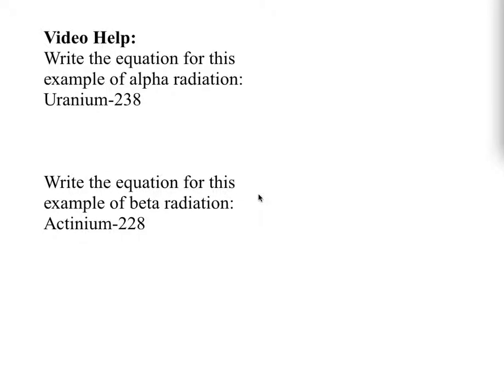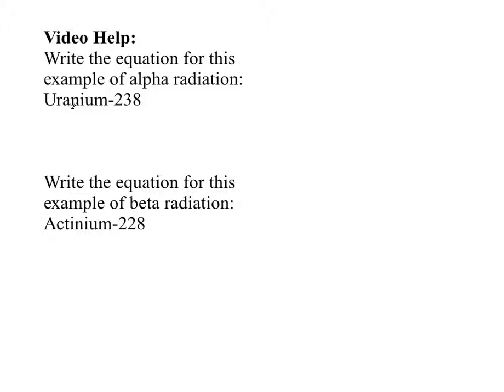Alright, so I'm going to go through and show you the reactions that occur when you have an unstable nucleus. Radioactivity results when you have a nucleus that is unstable. Two forms of radiation that release particles that we looked at include alpha radiation and beta radiation. The reactions are really nice and easy to show, and this is also a very nice review for the symbols for certain isotopes.